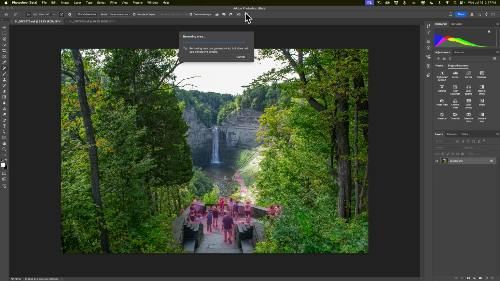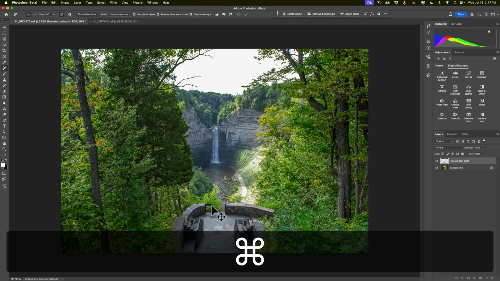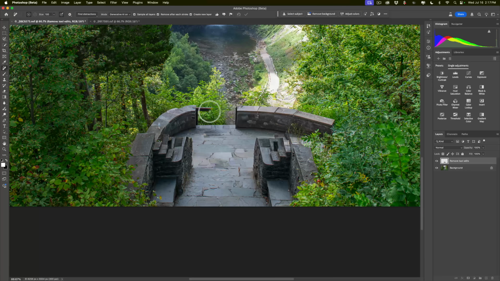Now, I've tried it a few times, and sometimes it's a little better, and sometimes it isn't. This is one of those cases where I guess it's a little better. It didn't build that weird kind of wall over here on the right. But this part in the middle, again, if I hit Command Plus a couple times and scroll down, this is like a metal part of the observation area, it didn't reconstruct that well at all. That is totally messed up.